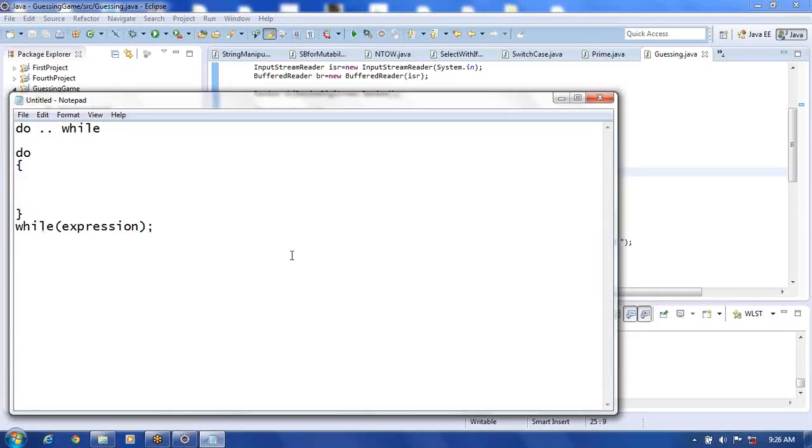But here there is one difference between the do while loop and the while loop. Irrespective of the given condition, at least once we come into the loop here. Irrespective of the condition, we are going to come into this loop once. In the case of the while loop, only when the condition is met do we come into the loop. But here, irrespective of the given condition, we come into the loop. Whether the condition is satisfied or not, at least once we enter the loop here.